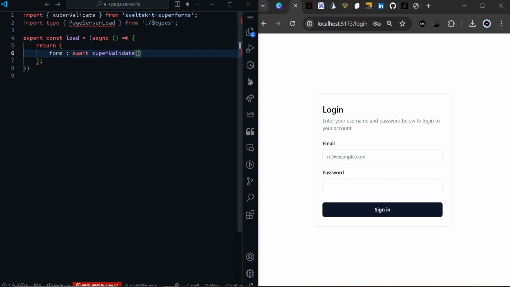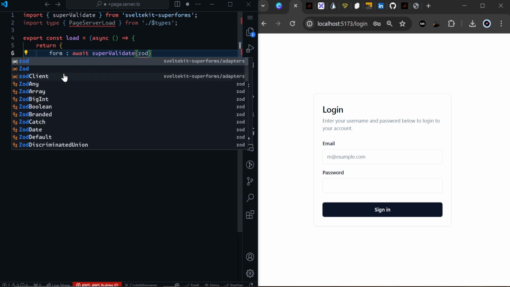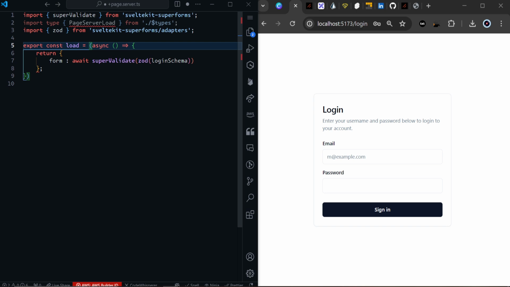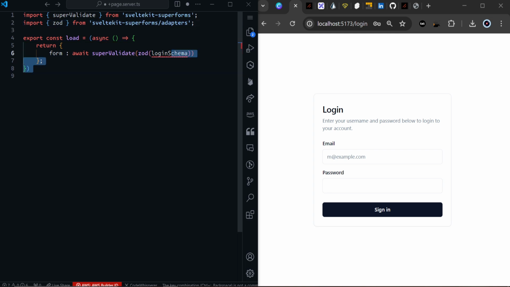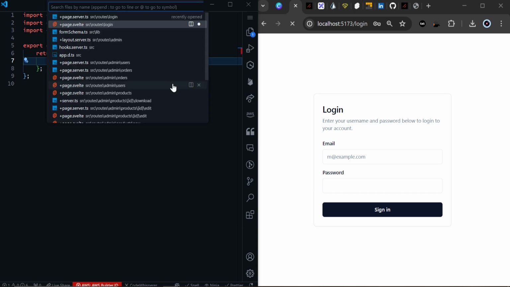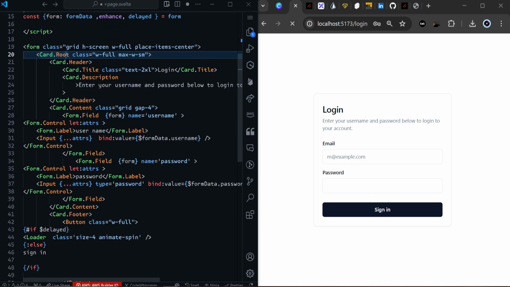You can import zod from the zod adapter and pop in our login schema right here. And I'll get rid of this page server load type. Make sure that the login schema imports. Save that. And I'll go back to the plus page.svelte file, and I'll save this as well.